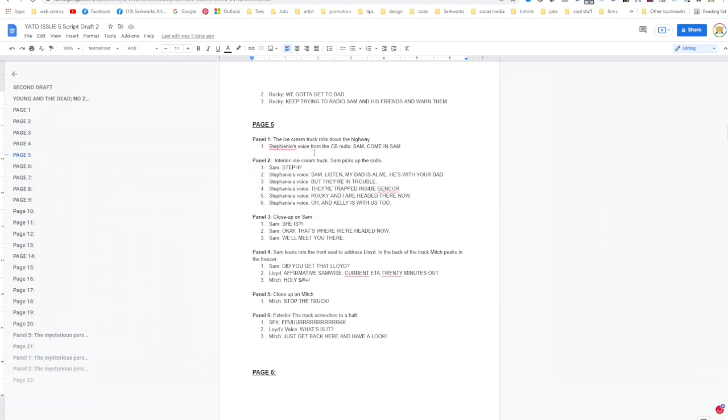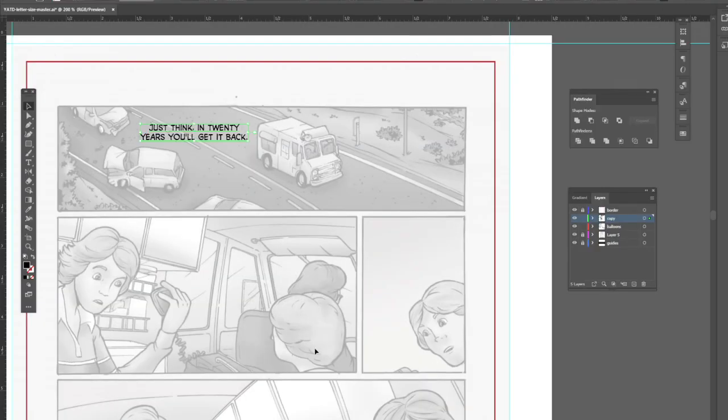Ice cream truck rolls down the highway. Stephanie's voice coming from a CB radio. And then this is what I want here. There we go. Sam, come in, Sam. So I'm going to copy that. And as you can see, all the dialogue is in uppercase because typically with comics, you use uppercase lettering. Some comics nowadays are using lowercase, but I tend to stick with uppercase.